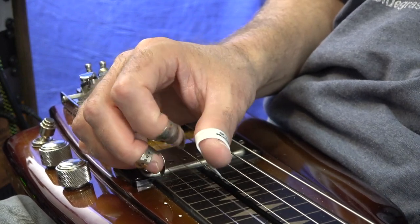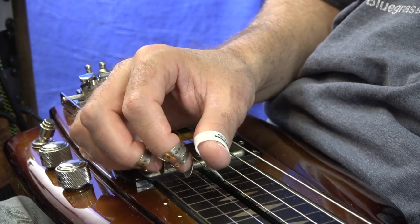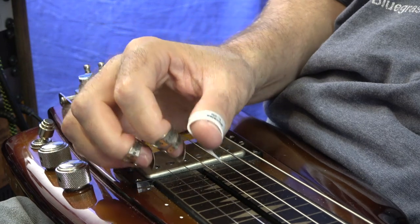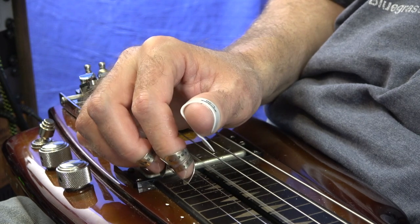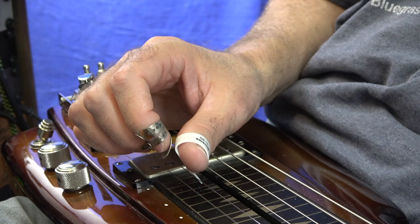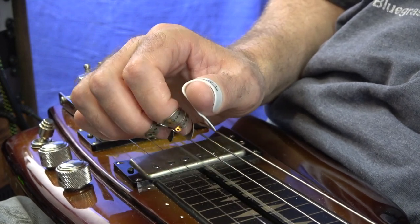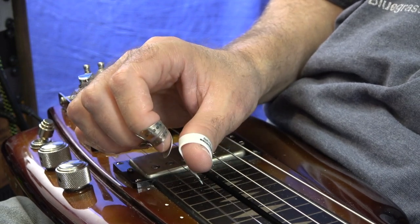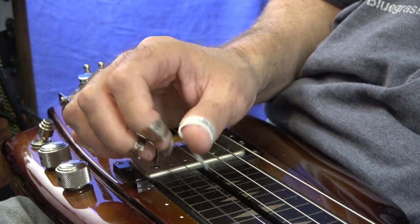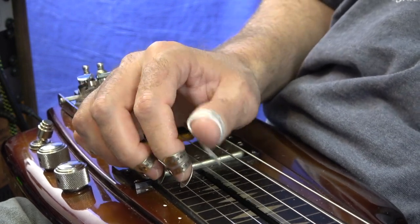Now, that's if you're wanting to hear everything ring out. Sometimes you will need to do the pick blocking of individual strings. Like, if I wanted to do strings 3, 2, and 1, I'd do some technique like that where I could do my thumb, index. Notice how I always start right there, open it up, roll it over. Now when I play with my thumb, if I'm doing pick blocking on individual strings, these two fingers aren't moving. Thumb, index, middle — that's how I would probably do something like that. You know, there it is, everything ringing out. Here it is using pick blocking. I pick a lot, or mute a lot, with my thumb. I like the sound of that plastic on the string. It's a little bit quieter than the metal. Thumb, mute, mute.